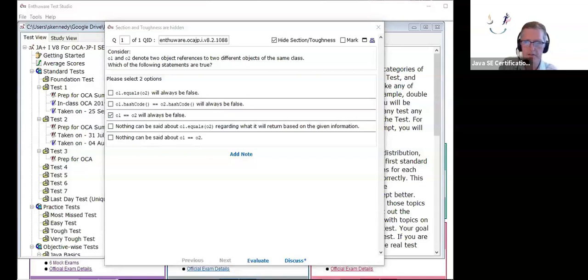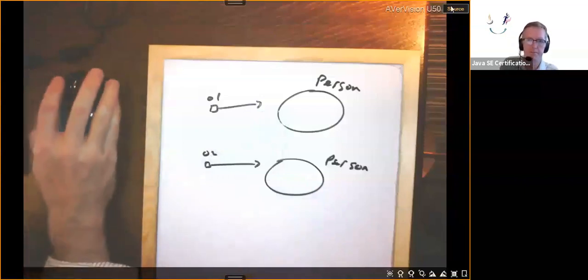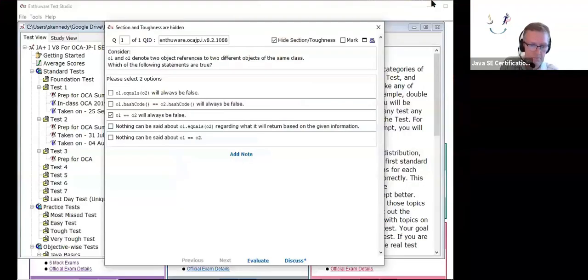I go back to here. You can see I'm obviously referring to two different objects. Nothing can be said about O1 that equals regarding what it can return based on the given information, correct? We can't say, we don't know. Nothing can be said O1 is equivalent to O2. Well, we do, we know that it's going to return false.